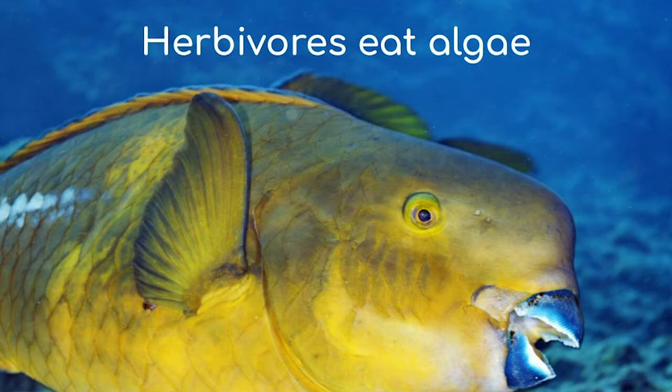So the thing that's next above them are herbivores. Herbivores eat algae. So they eat the algae that you find in the coral, the plant that gives the coral its colour. And so to eat that, they take a big chunk of the coral. They digest only the plant, they digest only the algae, and the rest, so the coral, the white bit that you might see in the picture before, they poop out as sand. So when you've been walking on a nice beach, you've actually been walking on parrotfish poop. Parrotfish contribute to a huge amount of sand that is found on our beaches.